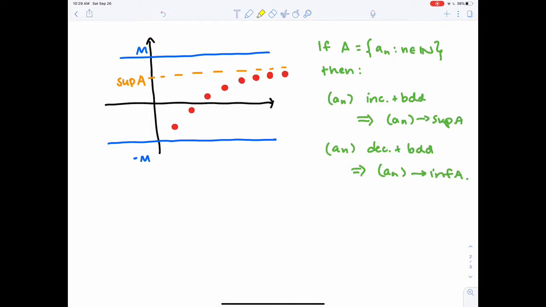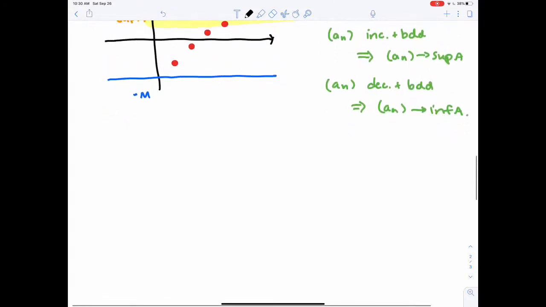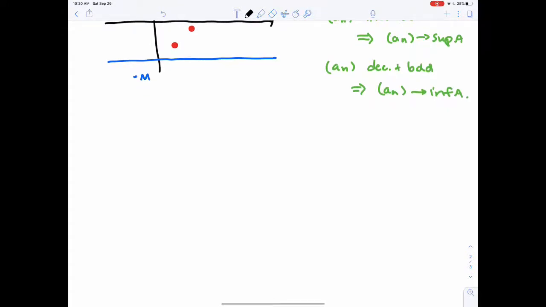And so remember what convergence looks like. You put an epsilon band around what you're converging to, and you need to argue that there's a capital N, or a place to chop the tail that puts the sequence inside that epsilon band. Now, if you think about supremums and infimums and how we typically graph them, they are typically graphed on a number line. And remember, we have two different ways to depict convergence. We have the picture I've drawn here, but we also have the topological version of convergence that allows us to demonstrate that on a number line. Now, because supremums are best depicted on a number line, we're going to use a number line to graph what's going on here and try to figure out how to set up our argument so that we can prove that an increasing sequence has to converge to its supremum of the terms.